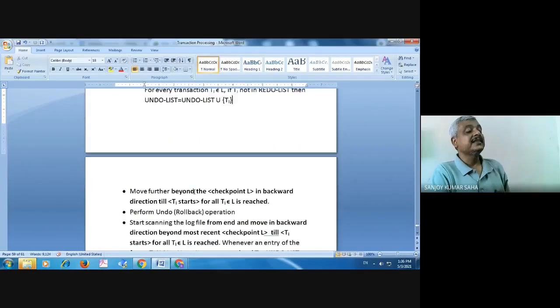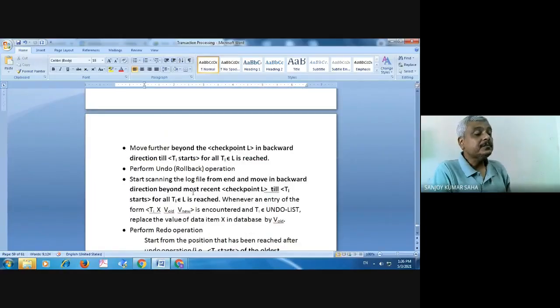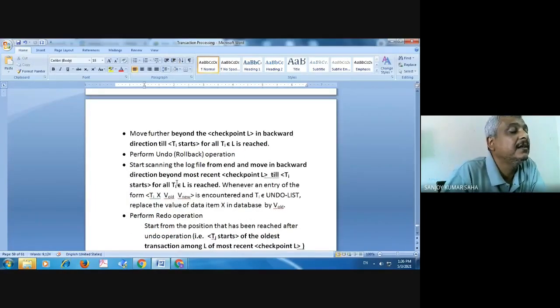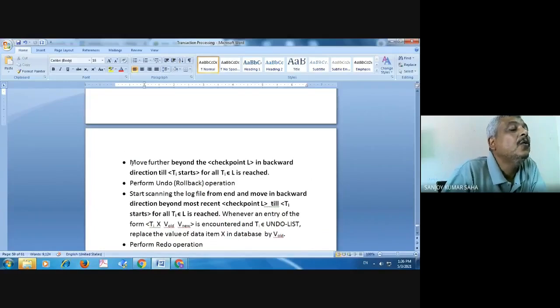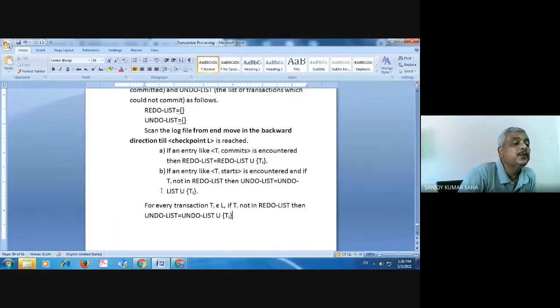Okay, so once this is done, what portion of the log file will we consider? Earlier it was from the end to the most recent checkpoint operation, and beyond that till the most recent Ti start, right? Now, during the process of creating this list, we have moved in the backward direction, and we are now at the most recent checkpoint entry.